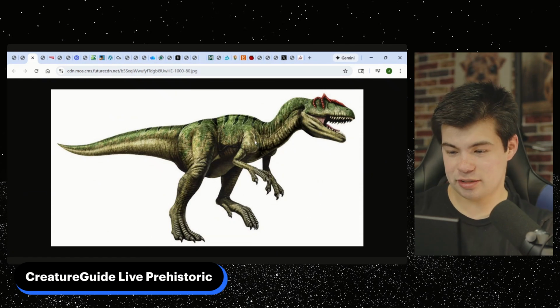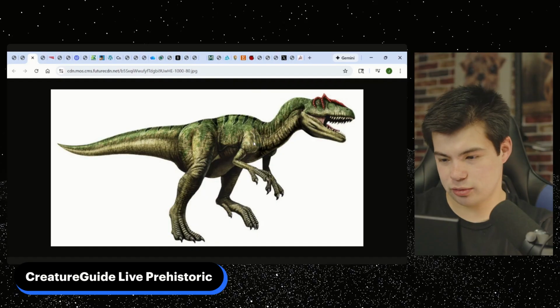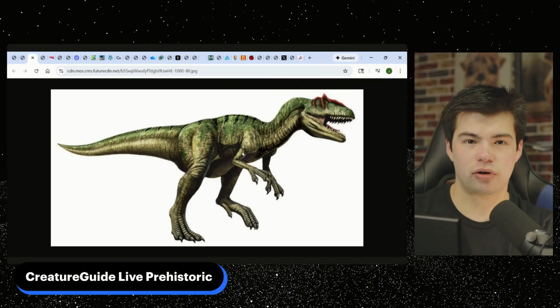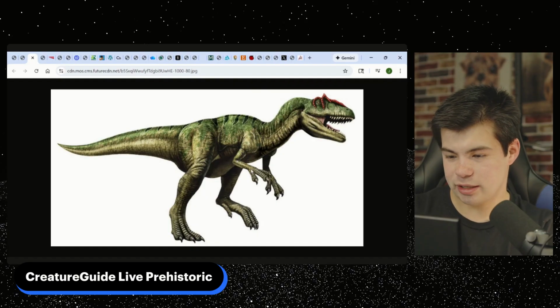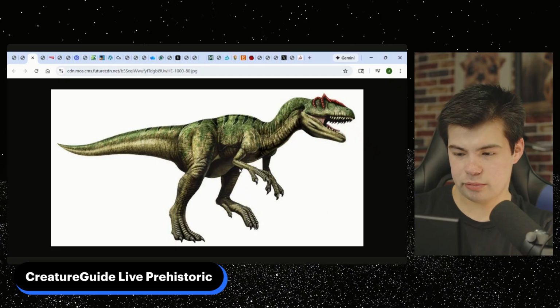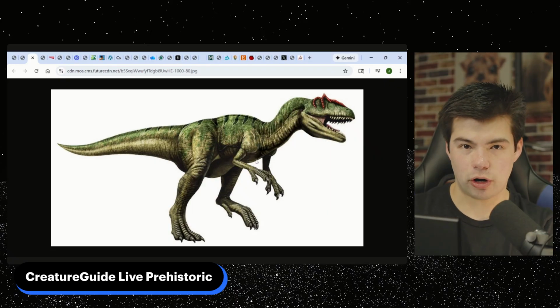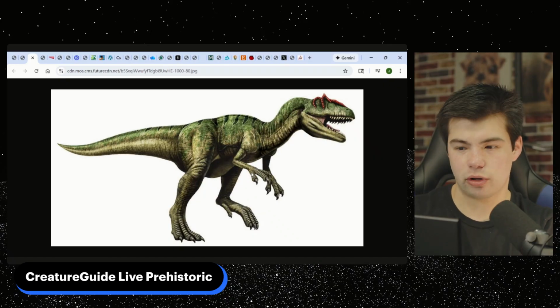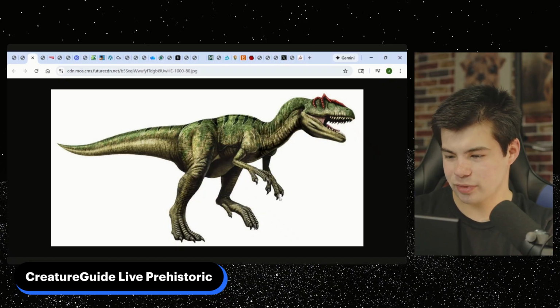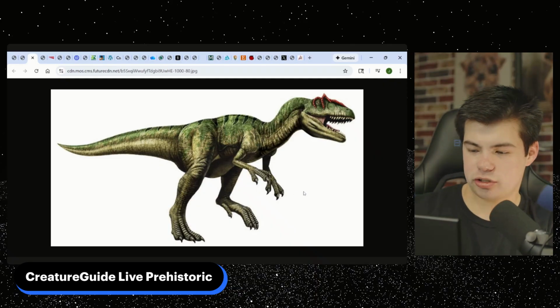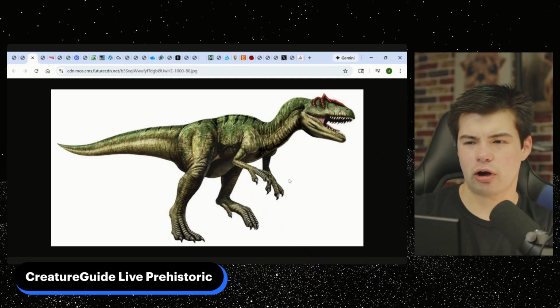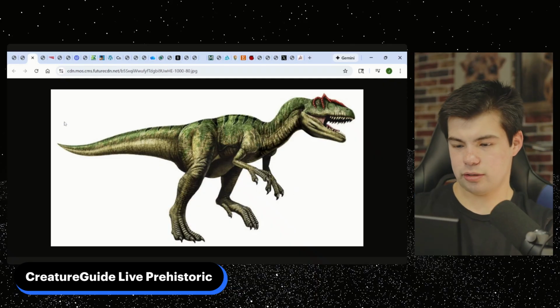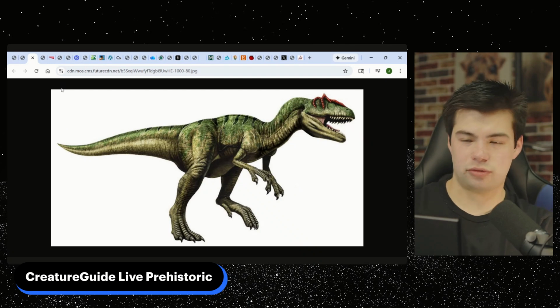It's like he has somewhat deltoids or shoulder muscles, and then the muscles over on his humerus and his ulna. The forearm bones are just far too thin, and then his fingers are far too long compared to his body size. Now his claws, I don't think are too bad. I think they should be a bit longer. Allosaurus had decently long claws. So let's go to the next one.